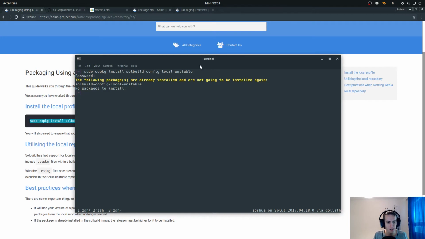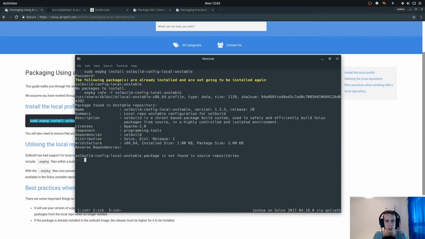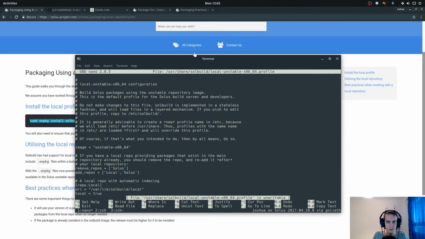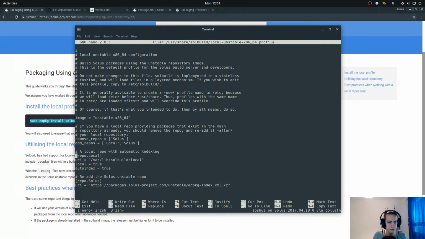So let's go ahead and check out what that package is. And as you can see, it contains a single file, which is a .profile, just an ini file, in usr share solbuild directory. So let's go ahead and open that up. So as you can see here, it uses the unstable image.